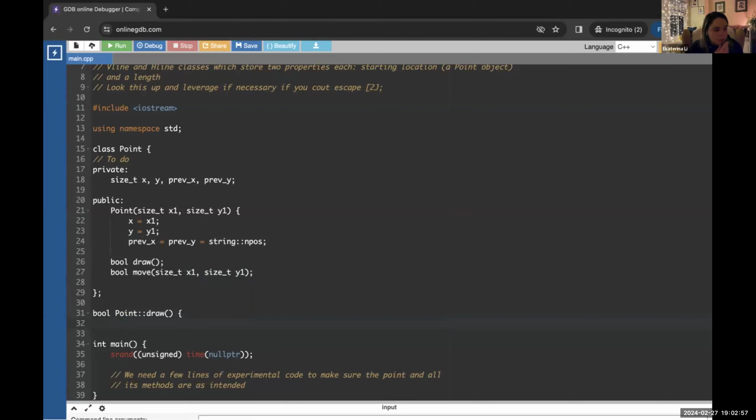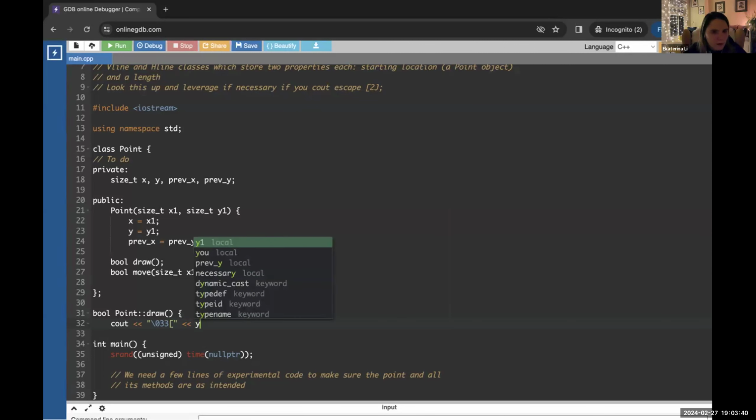Okay, let's do this. I absolutely do not mind. cout, left shift, open quotes, backslash 033, backslash 033, and then the bracket. Don't close it. Another left shift, Y, I think.